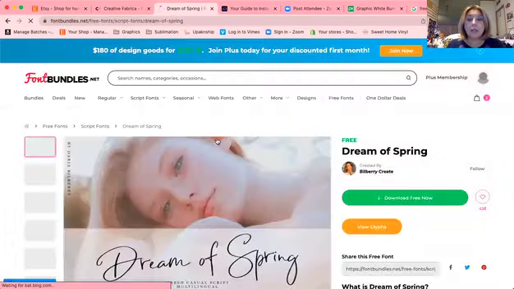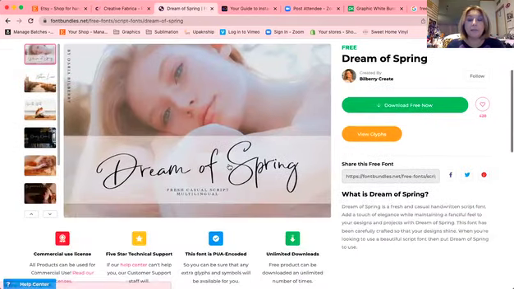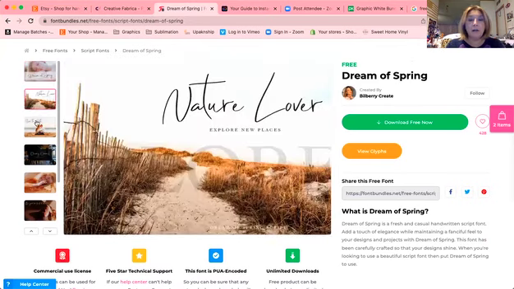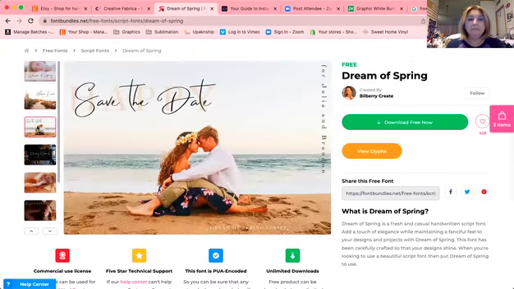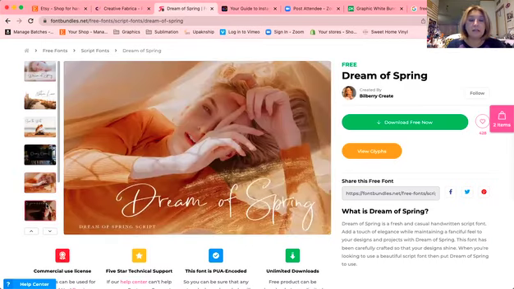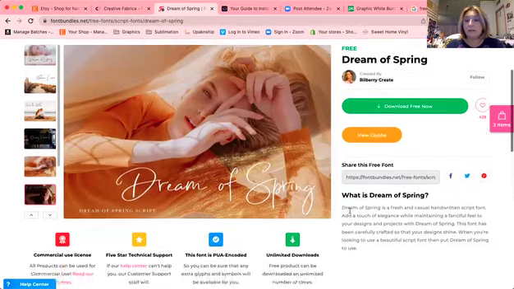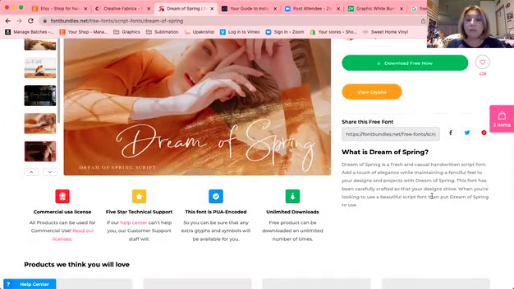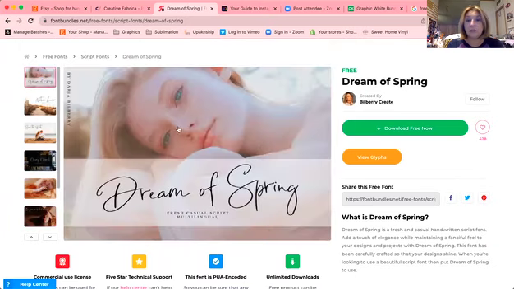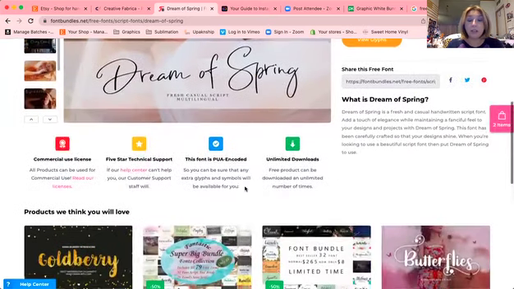Let's look up Dream of Spring. The nice thing about this is they tell you what it is, and then they show you how they've used it, just to give you some ideas. And then it gives you a brief description of what it is. I like the name Dream of Spring.